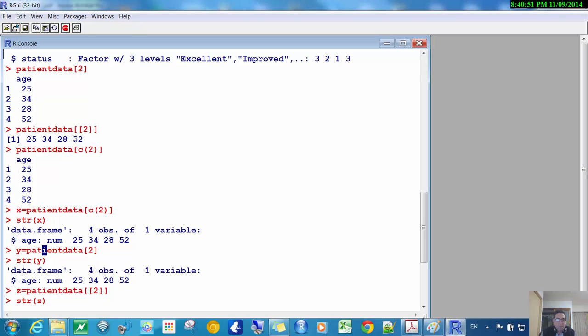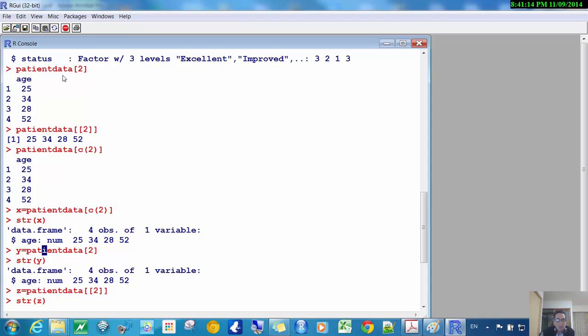So there seems to be some difference. I'm going to check that by assigning this to variable y, and this to variable z, and then checking their structure. That's what I did. This one to y with just the single brackets, and this one to z with the double brackets. Double brackets give me the vector, it looks like.